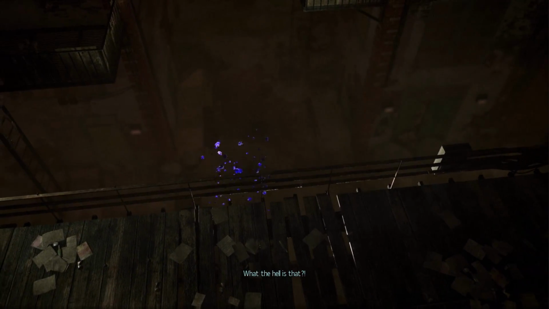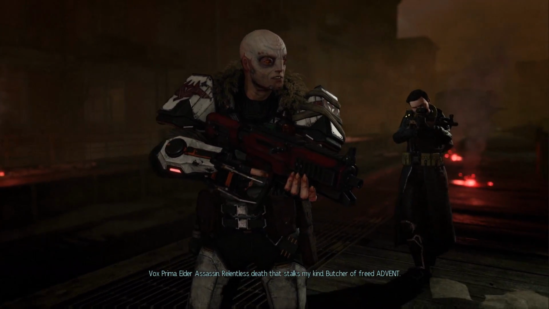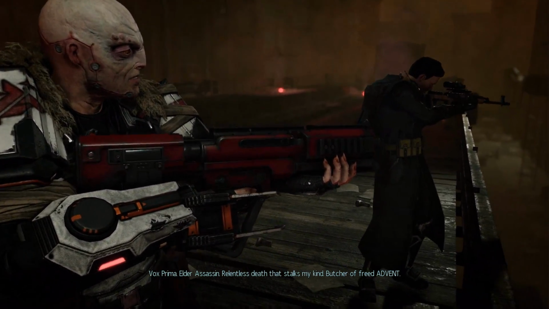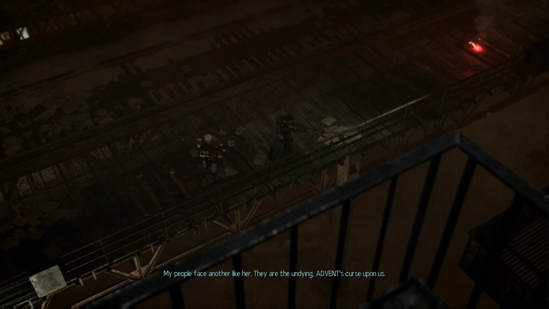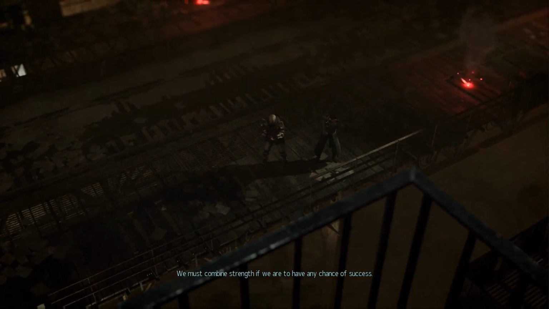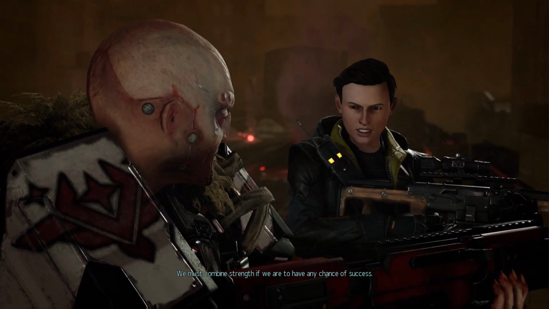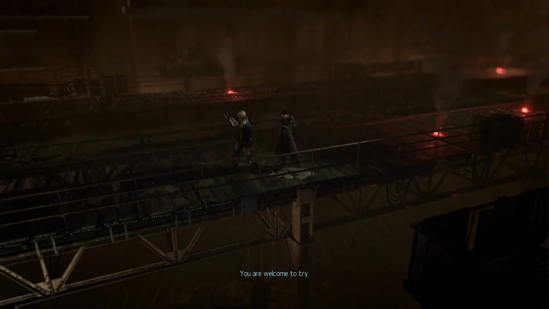What the hell is that? Vox Prima, Elder Assassin, relentless death that stalks my kind, butcher of freed Advent. My people face another like her. They are the undying, Advent's curse upon us. We must combine strength if we are to have any chance of success. You are welcome to try.